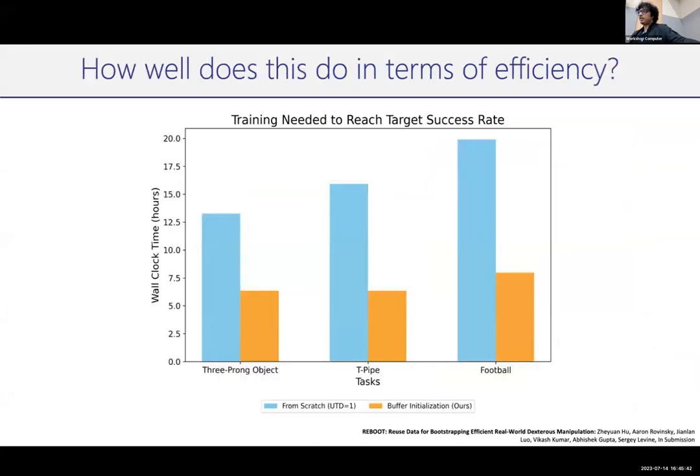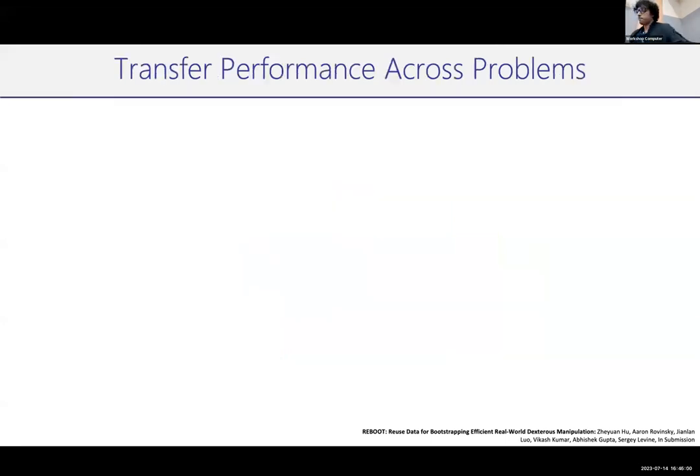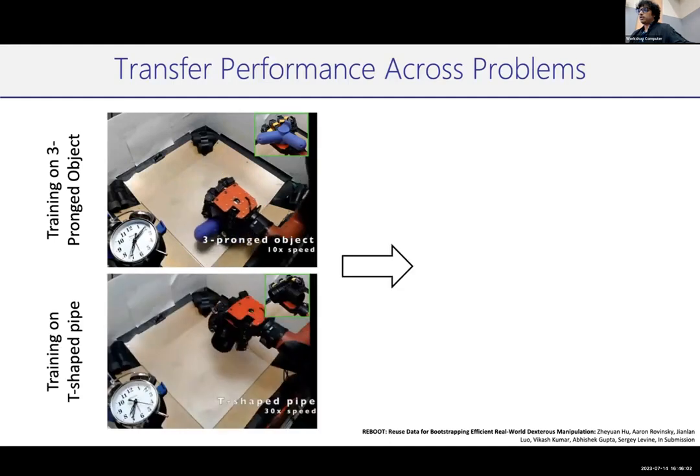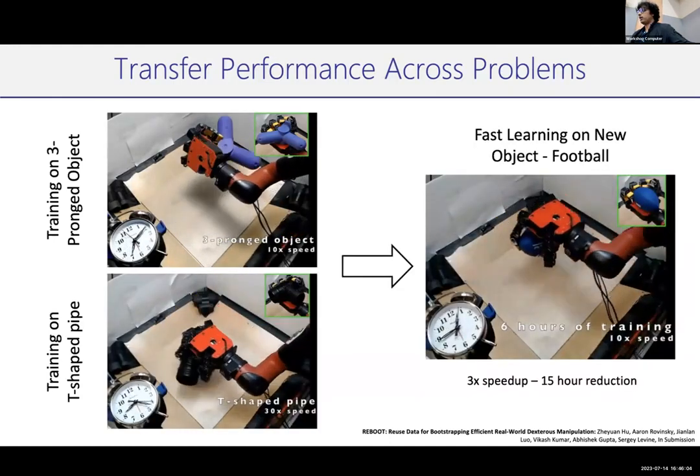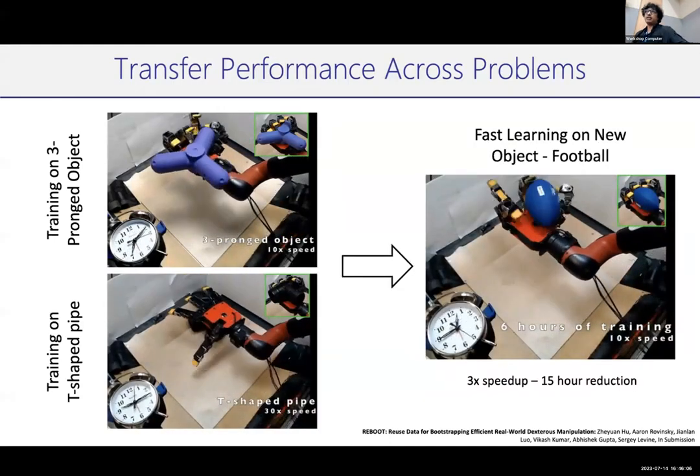And so you can see that this gives you pretty big improvements in performance of up to 15 to 20 hours in terms of training time by doing something as simple as transferring the data. And so the whole point here is that as you get more and more objects, the training time gets smaller and smaller, and the system gets more and more efficient asymptotically. And so the whole point is that we can then train on this new object with around a 15-hour reduction, and that seems like a plus.